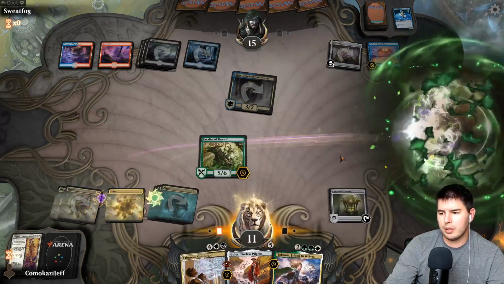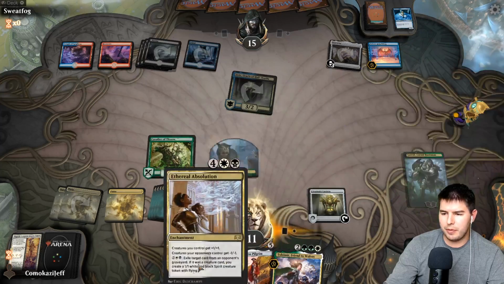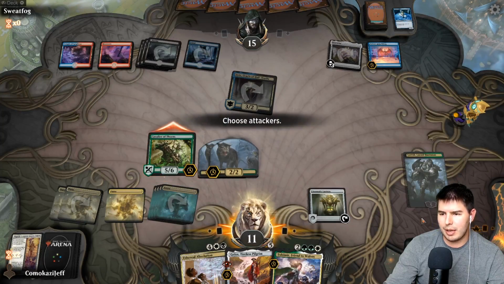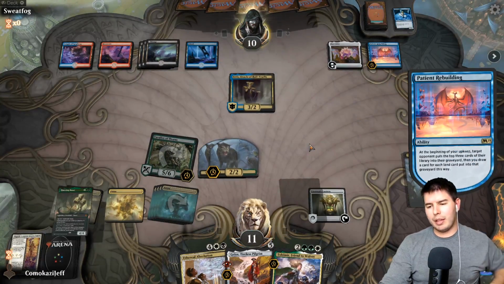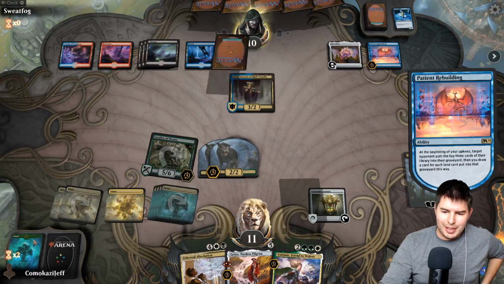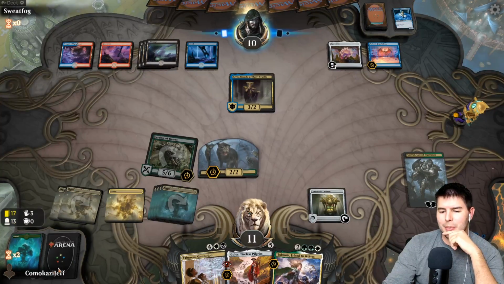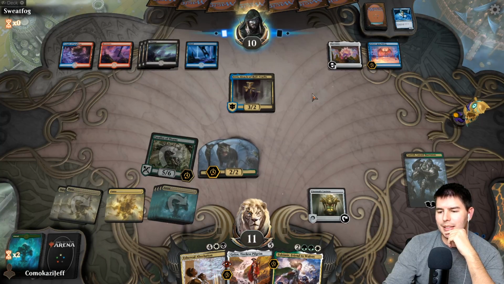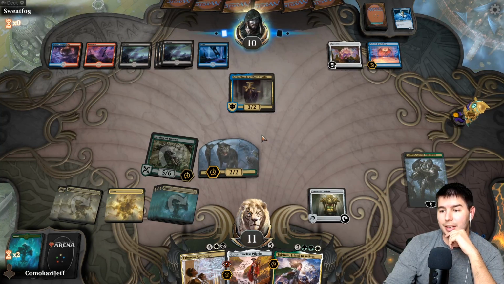Let's play Garruk. I think putting the bodies onto the battlefield, especially before, then we'll get Ethereal Absolution on the next turn. We get to have lethal next turn. Questing Beast as well. My goodness. They're drawing all the cards. We're milled down to 17. But we got a stacked hand here.